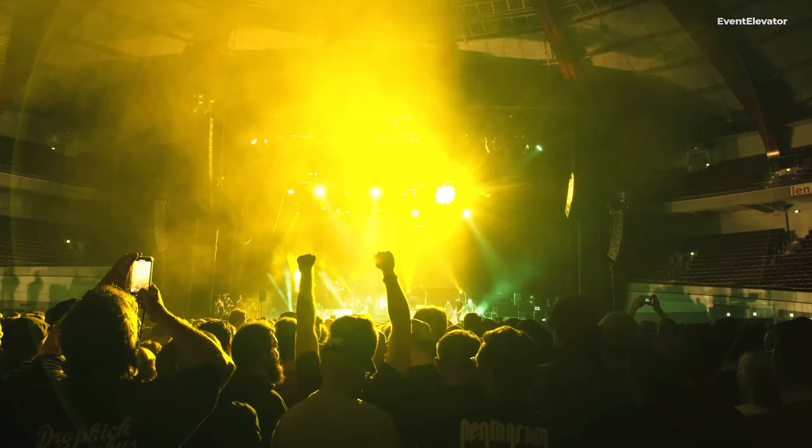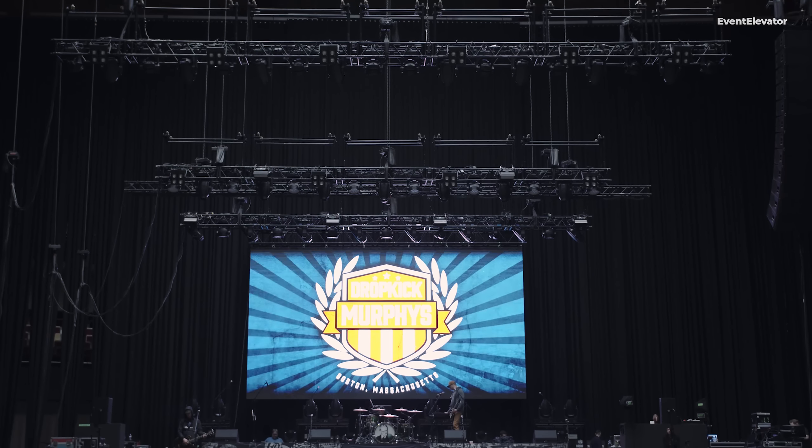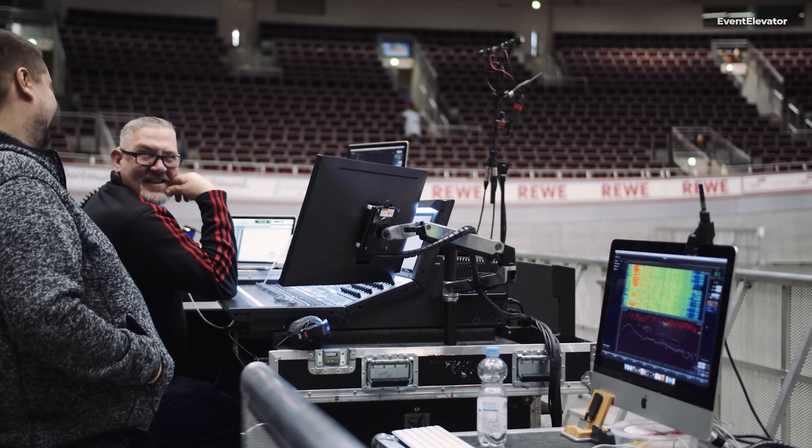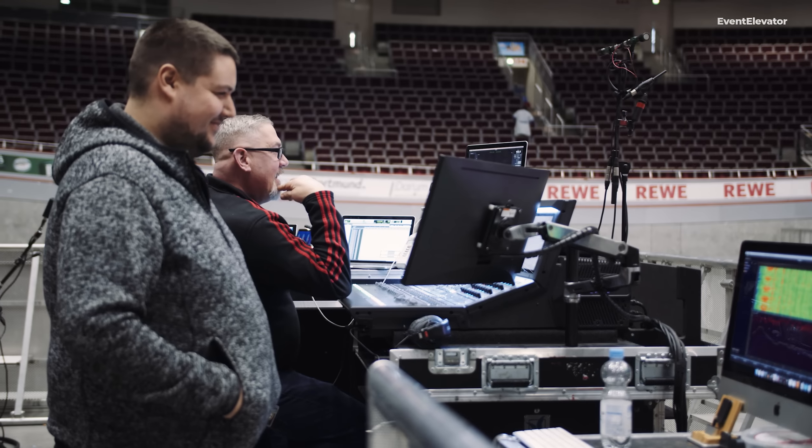We have a fully comprised Waves server running a variety of Waves plug-ins. I don't really rely on a lot of plug-ins for my mixing typically, but the few that I do use I find very handy. Dropkick just has so much stuff going on at all times — from banjos, mandolins, acoustic guitars, classical Greek bouzouki, bagpipes, whistles, and then of course electric guitars, bass and drums. Some of this helps me kind of clear the palette and hear things a bit more precisely and clean the mix up.